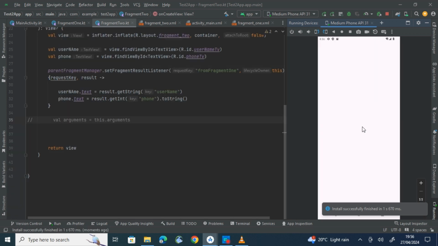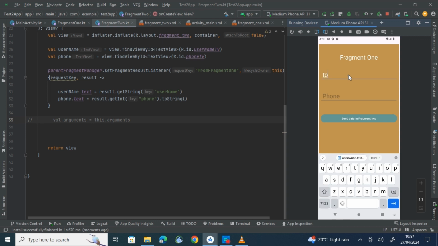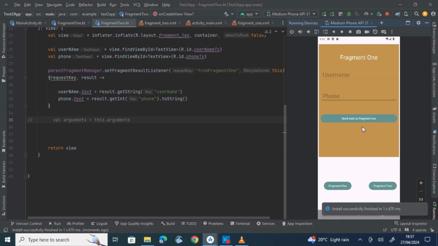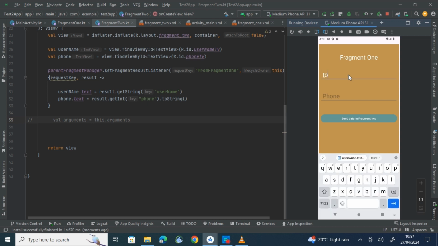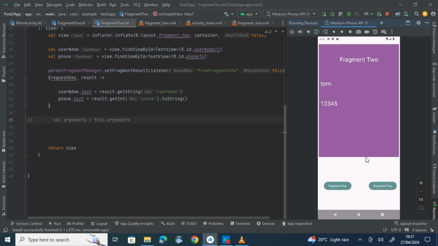Let's wait as our app is building. This time round, let's enter a different name, like Tom, and phone number like 12345, and then click send data from fragment 1.